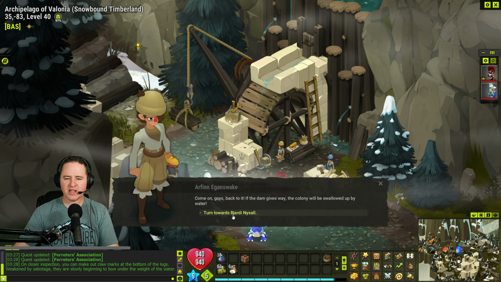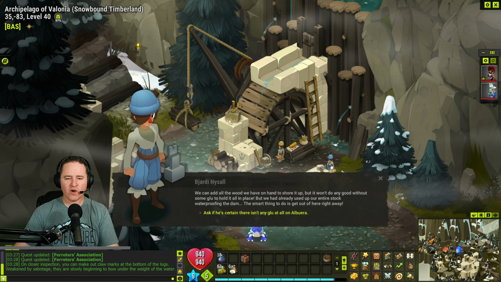If the dam gives way, the colony will be swallowed up by water. Turn towards Bajardi Nasal. We can add all the wood we have on hand to shore it up, but it won't do any good without some glue to hold it all in place. But we had already used up our entire stock of waterproofing the dam. The smart thing to do is get out of here right away. Ask if he's certain there isn't any glue back in Albura. This isn't Moon Island. I'd be surprised if anyone had kept a pot of it for their own afternoon snack. Still, you might as well ask the foreman at the quarry. He might have some that he used for his scale models. But hurry, the dam won't hold forever.